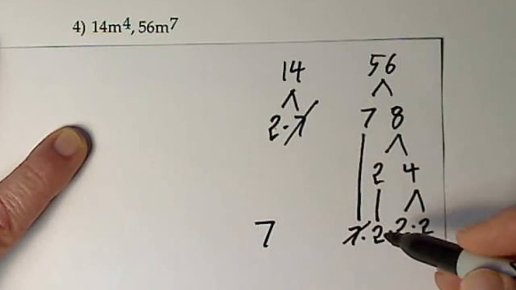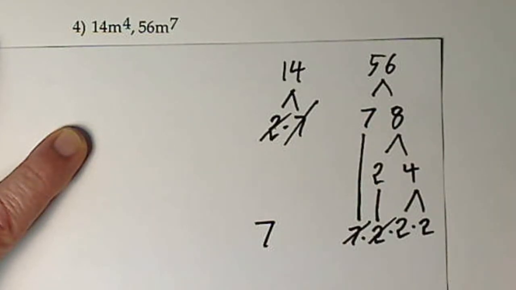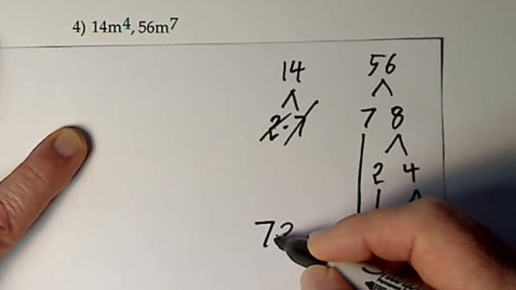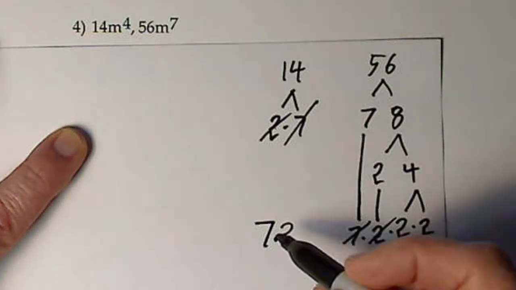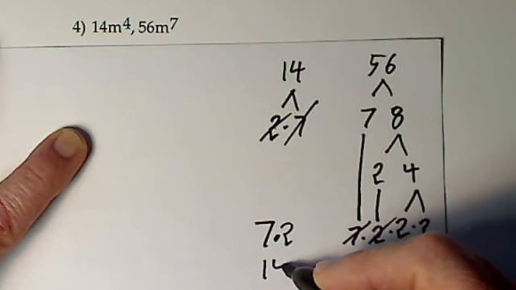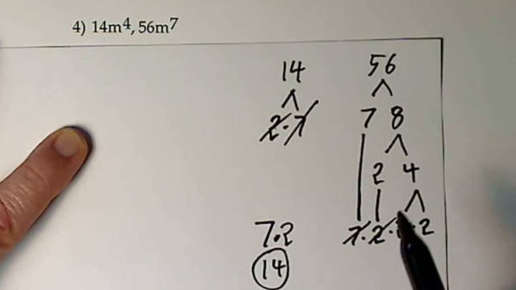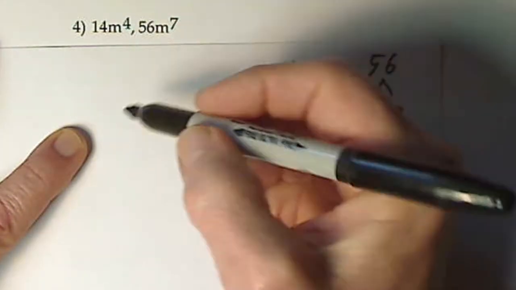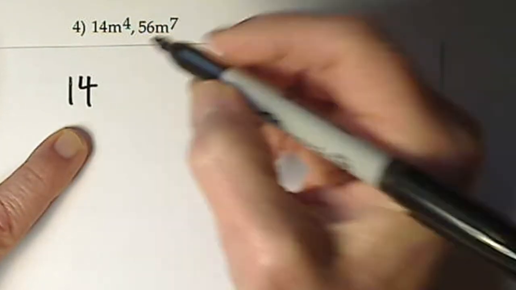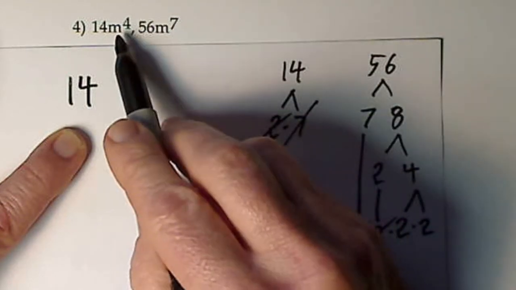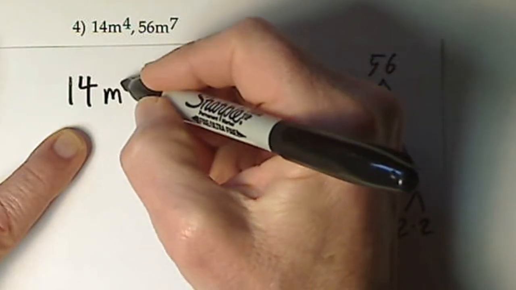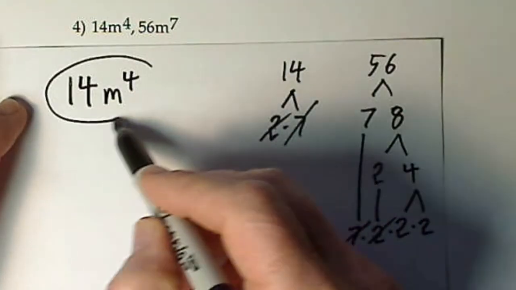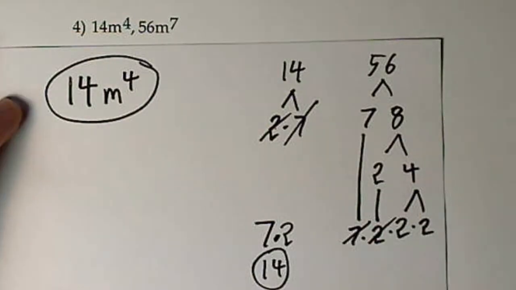Okay, I have a 2 here and a 2 here. So I'll be multiplying. I don't have any more factors, so there's certainly nothing else that it would match with. So 7 times 2 is 14. 14 is going to be the greatest common factor of 14 and 56. So the GCF for the list is 14, and then regarding the m's, I can get m to the 4th out of here. I can get m to the 4th out of here. So 14m to the 4th is the greatest common factor.